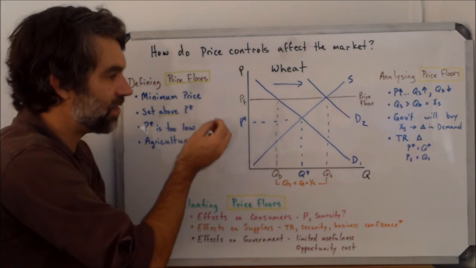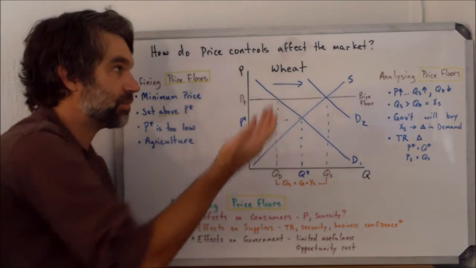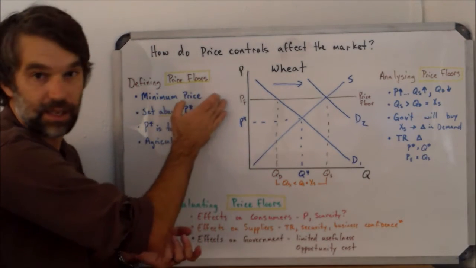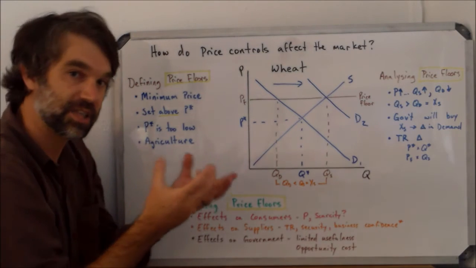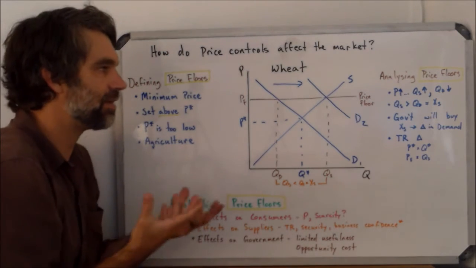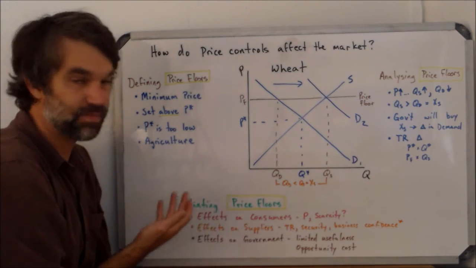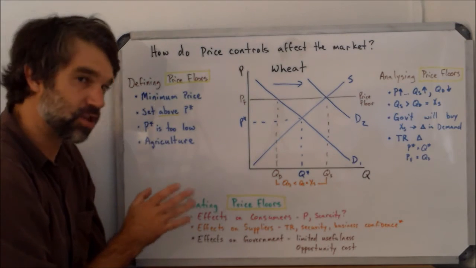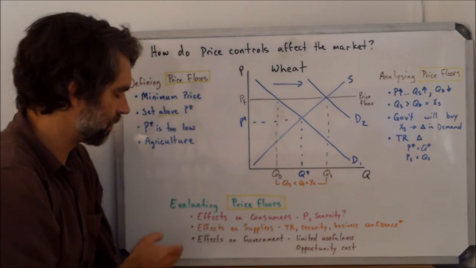Also, one thing that is good for the consumers is that plenty of this product is available. They don't have to go without it. You'll see with a price ceiling, which is the next one we'll talk about, that it causes scarcity. Consumers can't get what they want. You don't have that problem with the price floor. So overall for consumers, maybe it's neutral, maybe it's a little bit good, but it's not really the strongest point of our evaluation because it doesn't seem to take us one place or the other.